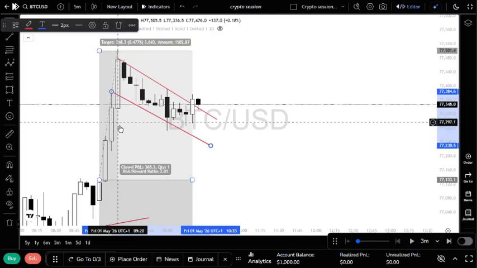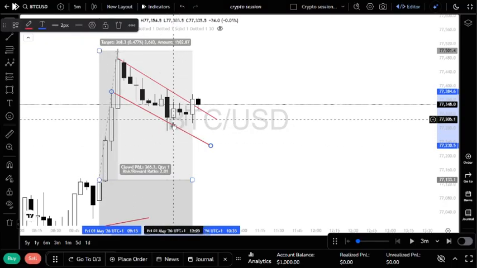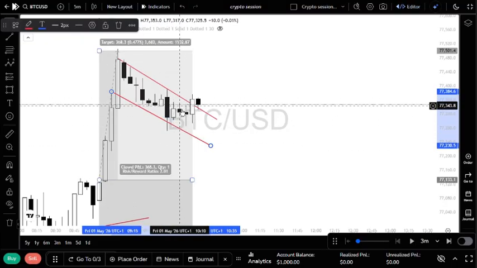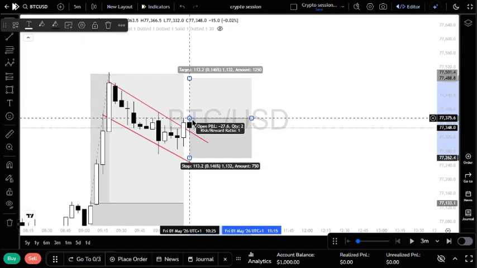So now what I'll just do is to wait for price to deliver itself back to me. As you can see, price has done that. Price reacted, swept this previous low or this bullish candle and closed above this series of down close candles, signifying that the sellers are no longer in the market and the buyers are taking over. Now let me place a buy entry at this level.